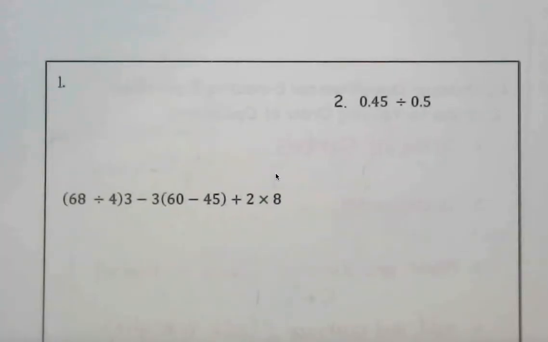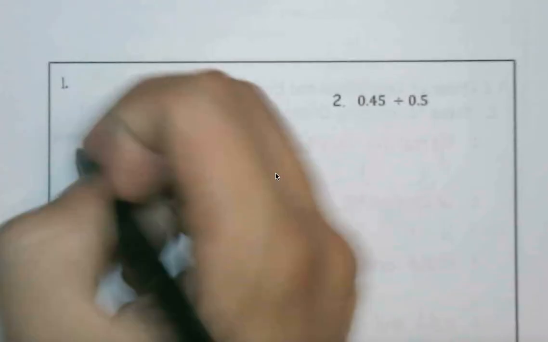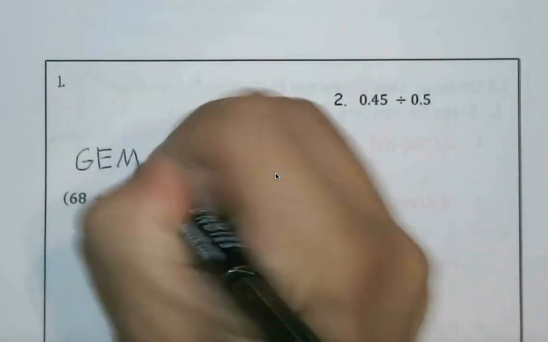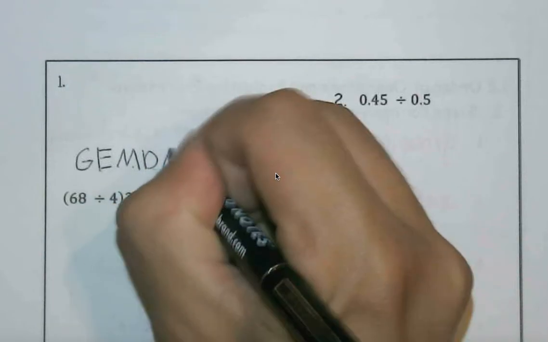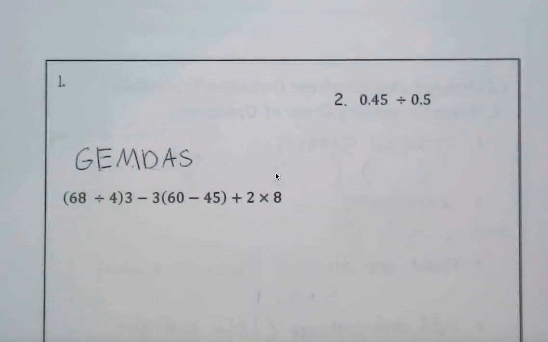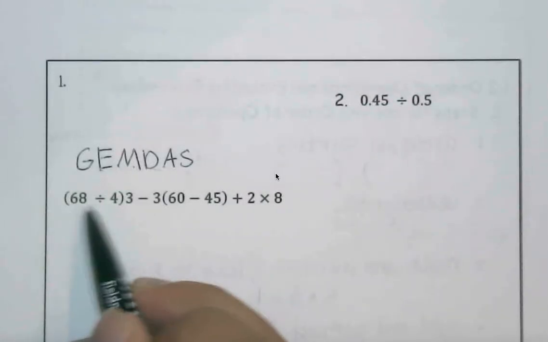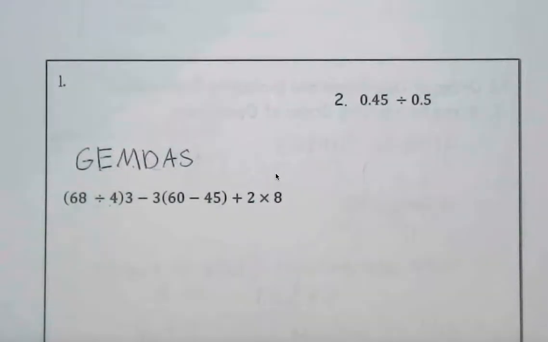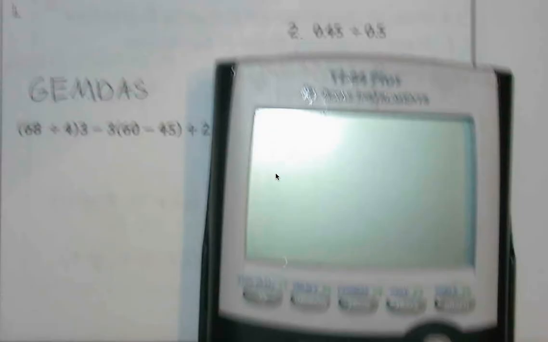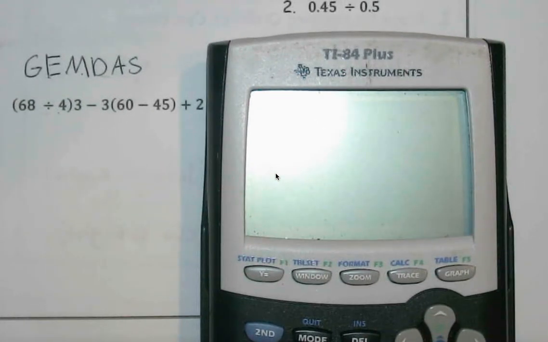For the first problem, we have a lot going on here, so let's rewrite our plan of attack with grouping, exponents, multiplication, division, addition, subtraction. You can really pick your poison as far as which grouping you want to work with first. I'll work on the first setup here first. So I have 68 divided by 4. If you know this off the top of your head, kudos to you. If you need to use a fraction, please feel free. So we have, and not just throwing all of it in, 68 divided by 4, 17.